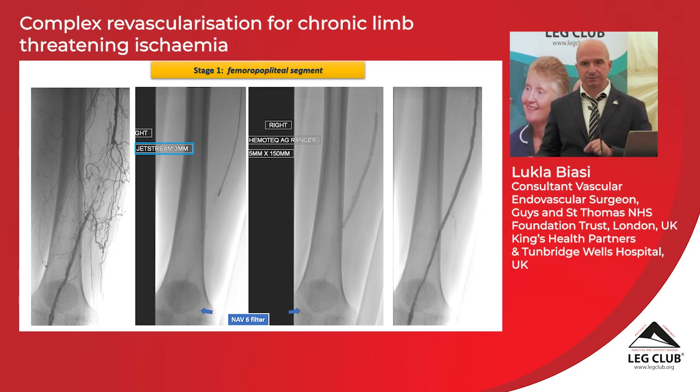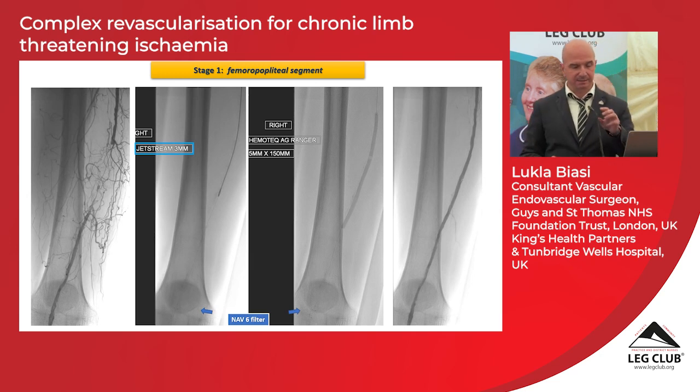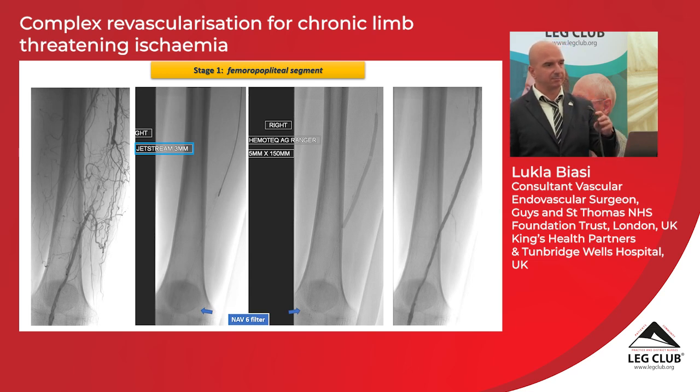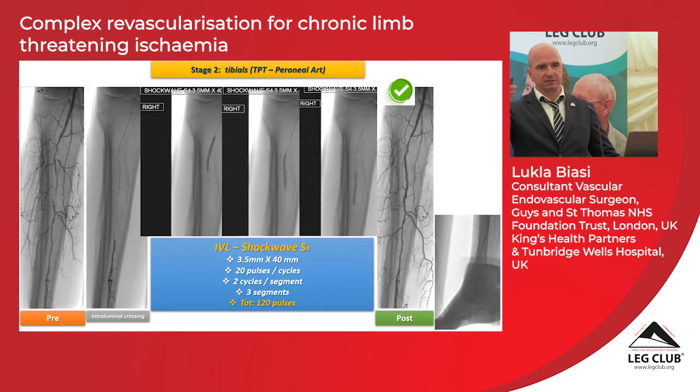So for those arteries, I use the shockwave technology, a much more gentle and less risky procedure, and the result was excellent. Of course, this is quite expensive. I never told my managers because probably they would have sacked me by now, because the cost of these devices is approximately 1,500 for the shockwave, and it's probably a little less for the atherectomy device, but on top of that you use a drug-eluting balloon, which is several hundreds more, and so on. But we are doing studies on quality of life and long-term outcomes, so it's clear that all the money spent for a good outcome on the table is then money saved in the long term and in the community.